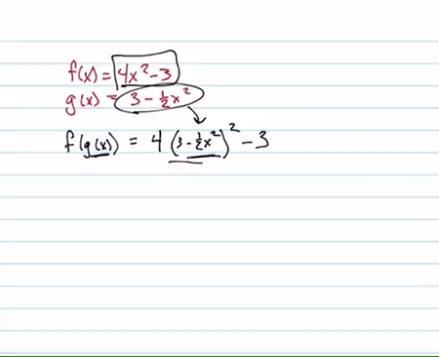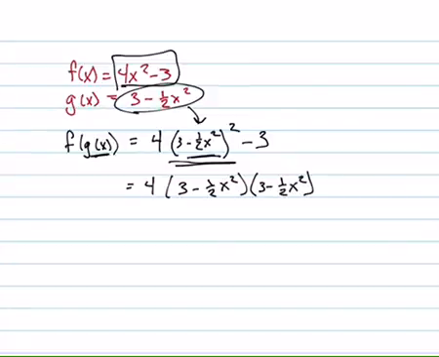So how do I simplify that right there? Well, that's a simplification issue. A lot of people think they can distribute that 2 in. They can't. It's actually got to be FOILed out. So when I FOIL it out, I'm going to get 4 times 3 times 3 is 9 minus, that's going to be negative 3/2 x squared, but I've got 2 of them.